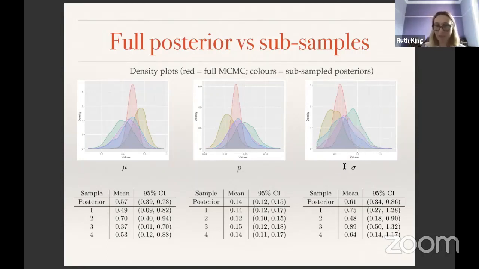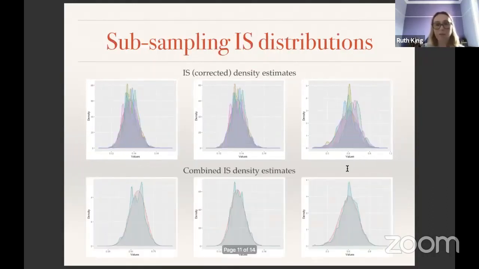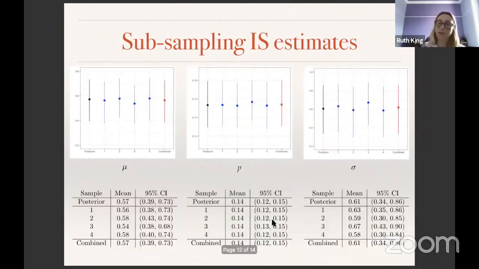If we then do our importance sampling, what we get are these top plots. You can see they're much bumpier because now our effective sample size is much smaller, because we get some particle depletion, but they are now much more similar to the red one. What we can do better again is to combine all these samples into another full density estimate, and this is what we do in the bottom plot, and now we can see we're getting really quite close for really cheap simulation. Again, just to show, these are the quantiles, it all works, and even with 4 we're getting basically really spot on estimates for 15 minutes work compared to 3 days.